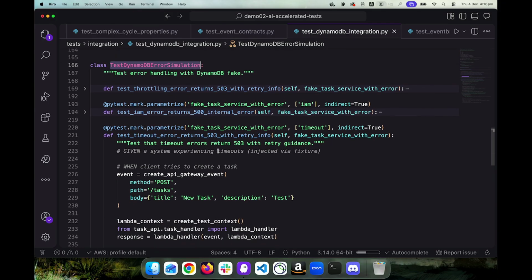So there are two things we should be checking for. First is, are we surfacing the correct error code or exception code and message so that the client knows what to do with it? Or are we just collapsing everything into a 500 and then troubleshooting becomes hard? The second thing to test is, does your application behave as expected when these error scenarios occur?